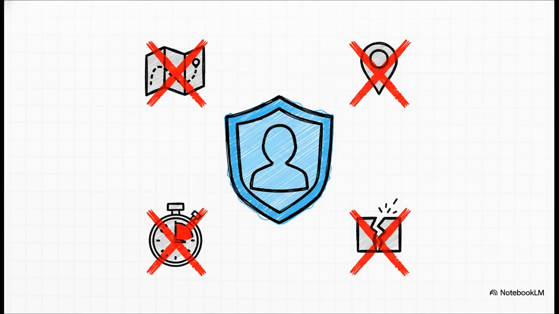Well, it means we absolutely cannot collect traceroute data, which can easily be used to pinpoint a user's geographic location. We can't collect their specific DNS resolver details because that can also leak location info. No detailed round-trip time or packet loss information. The goal here is to get an aggregate signal that says, hey, a group of users from this general network region couldn't connect, not this specific user at this specific IP address couldn't connect. That's the line we can't cross.